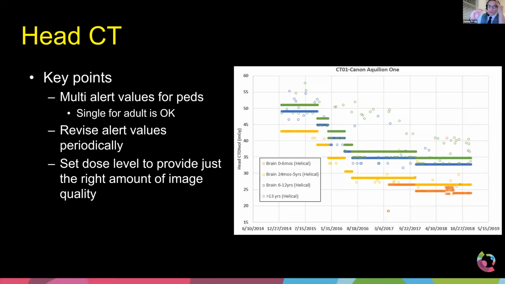But if you set one alert level, it's hard because it'll only ever trigger for your adults or your large kids. It would never, ever trigger for these little guys, these less than 6 months. But yet, look at this. There's this weird little clumping of data right here. Sometime in the early to mid 2018, things were going crazy. We were having some issues with those protocols, some software reloading and other issues that only affected this protocol. If you have an alert level that's set all the way up here, you will never see this problem. But if you have multiple alert levels, if you have multiple protocols, then you can catch these subtle issues. And once you have your new tech software, your Bayer or your Radiometrics, setting multiple alert levels is really easy. Then you'll just get an email every so often when something goes above that alert level.